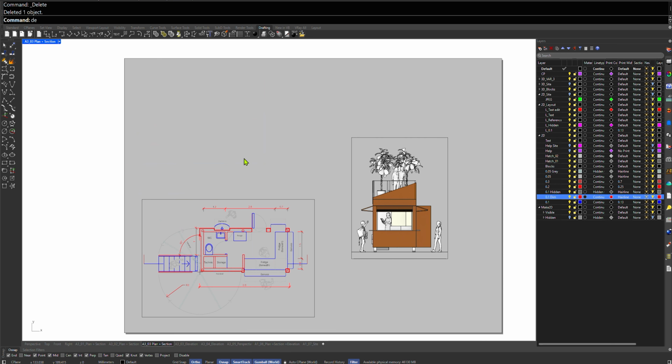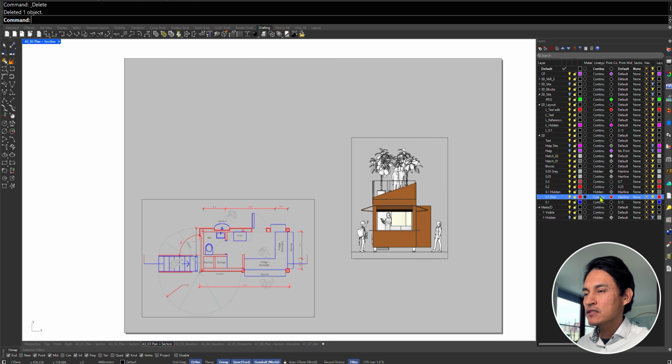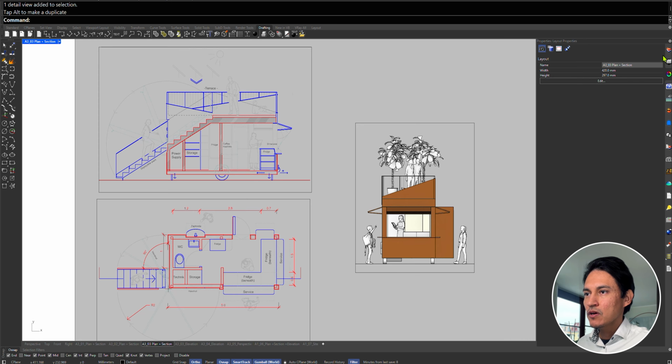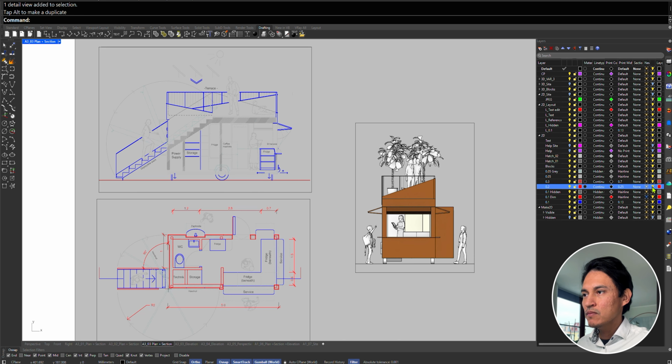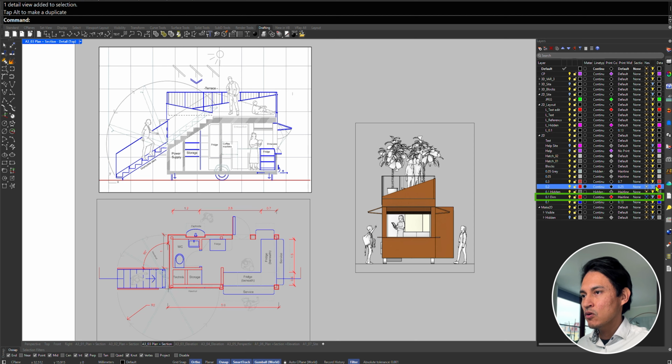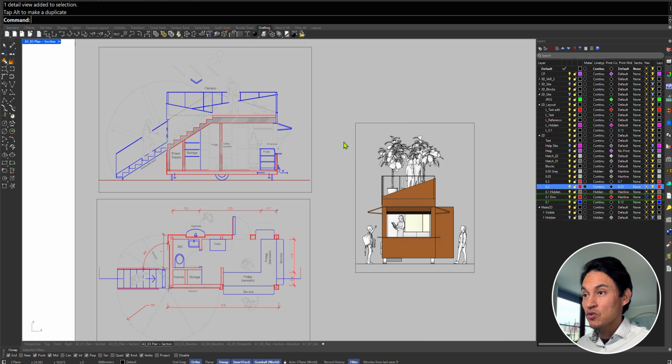You can turn on and off the layers of each individual detail view. Let's turn off the dimension lines here by turning off this icon that looks like a star, and then create the detail view. Once you are done, turn on again this symbol, otherwise the next detail view will also have this layer off. And if you double click inside each view, you will be able to see which layers are on and off. So now you know what this star symbol does.